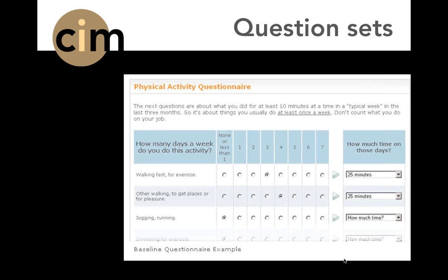And that typically is the way that surveys work when you're trying to collect self-reported data. You want people to answer a similar question several times just to make sure that they're answering the question consistently. So question sets are one of the ways that we improve both validity and reliability.